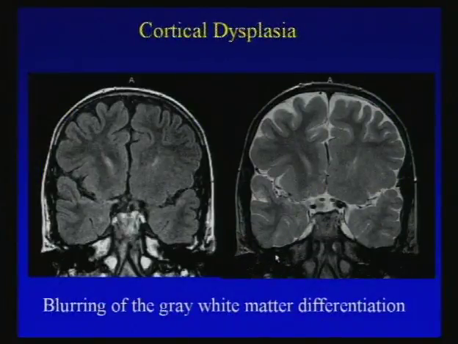Here's another patient that was followed for many years with a negative or normal MRI of the brain. If you take a look at the right side compared to the left, where you see the normal gray-white matter differentiation, see that in the left frontal region, there's loss of that normal distinction on the FLAIR and the T2 weighted images, and this is also usually very well seen on the T1 weighted images. In this patient, there was a lot of motion artifact, but this is another important sign to look for, which is blurring of the gray-white matter differentiation.